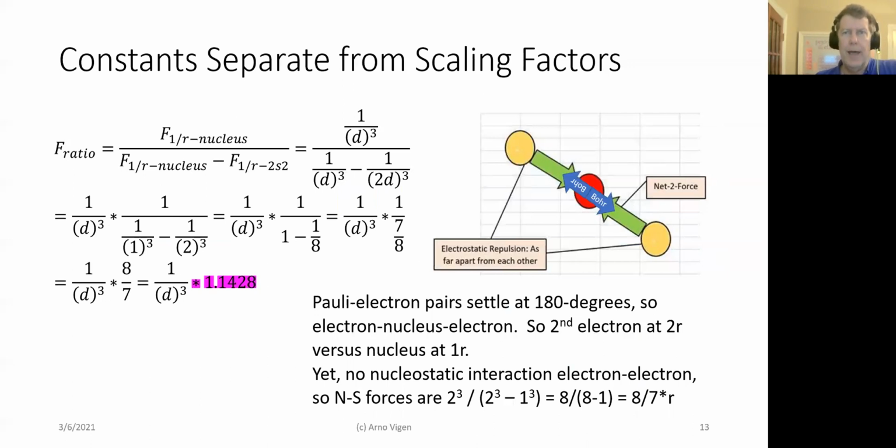And I think your textbook actually says it's an interaction of color particles, but I disagree with that. I believe only one of the particles has to be a color. So a proton or a neutron with an electron will express that extra 1 over r nucleostatic force as the opposite, thereby creating this huge 1 over distance cubed as you get closer actually becomes bigger. So then you get 1 over distance 1 versus twice, because that's all the way on the other side. They want to be the same distance, is 1 over an eighth equals 7/8, or 8/7 the distance. So as a result, the volume of that cube is not the Bohr radius, but the Bohr radius times 8 over 7.